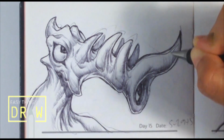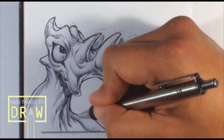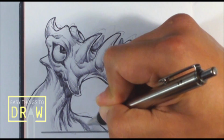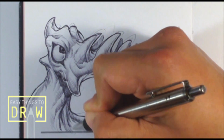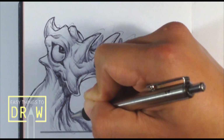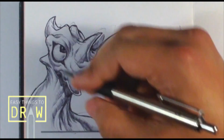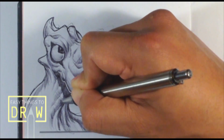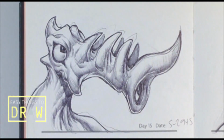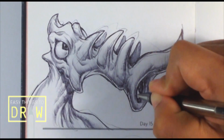Going over here, throwing again more finesse. And you've heard me say that word a lot, just kind of finessing stuff. I'm pulling more halftone, more halftone. And pulling that major dark under his neck there. That's kind of an easy thing to do. I would recommend anybody do that. It's really easy to just pull that dark under the neck.